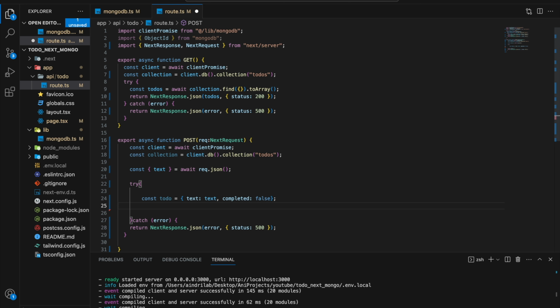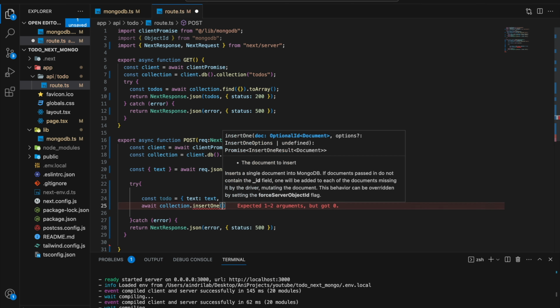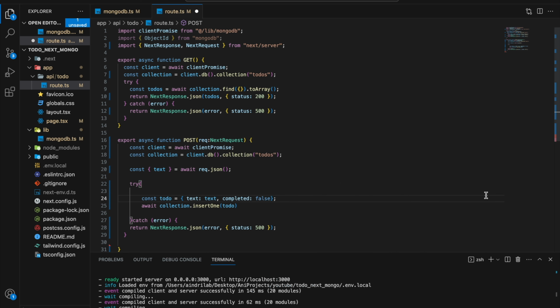At first it is false when it is created. I am using the insertOne function of MongoDB, and I'm adding the todo in the database.